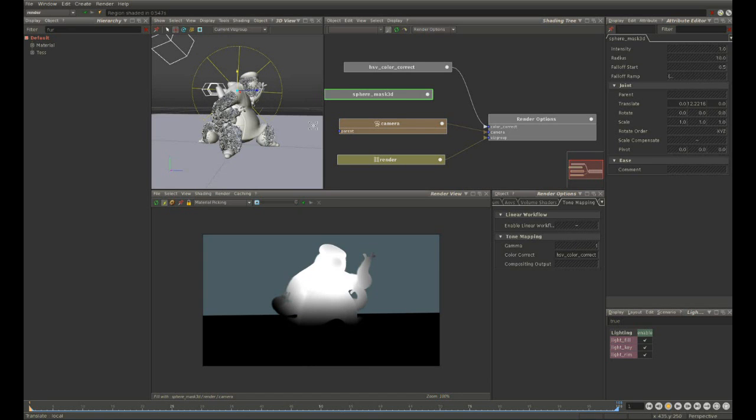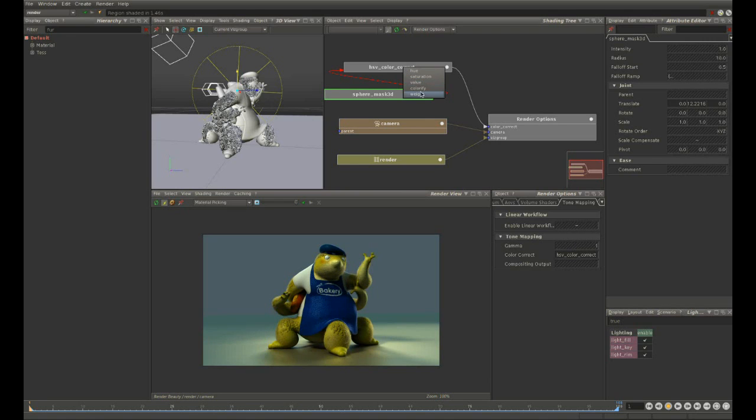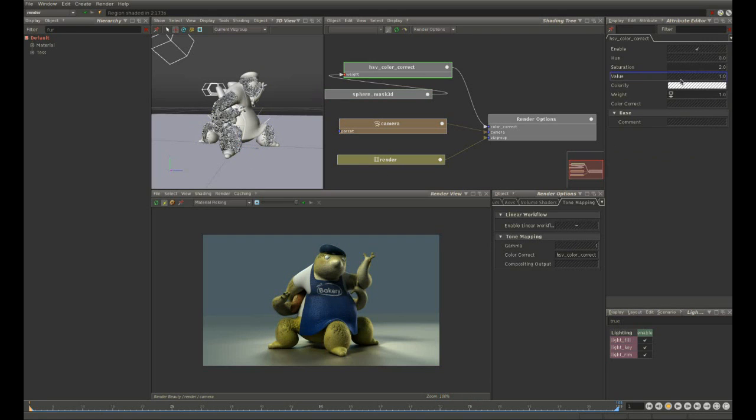So now if I connect it to the weight of the color correct, I can see that now the color correction is only applied in this region, and I can move it so that I can change the region where it is applied. So I am going to put it just below the character. So let's put the saturation at 2, value at 0.8.